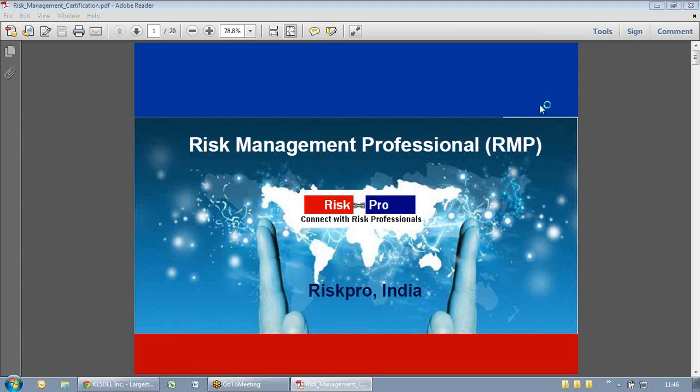The first part of the presentation essentially showed you what RMP is all about, its features, its benefits, and the pricing. This part of the presentation will actually walk you through the actual demo and show you the courses, what kind of screens you can expect, and how to navigate through the courses and other details. So we'll actually go through the demo.